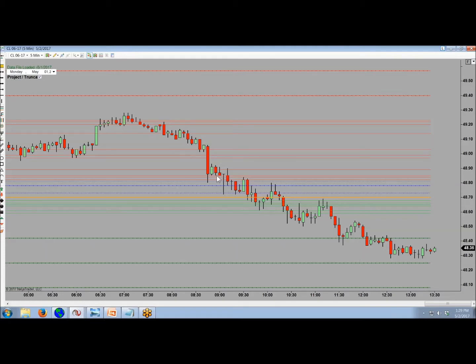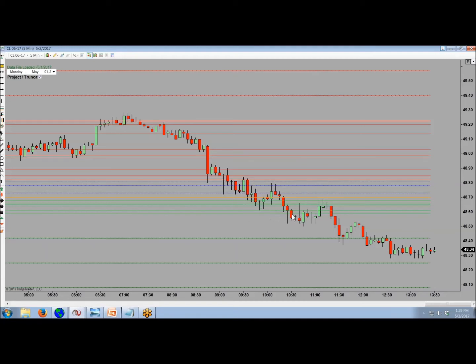So let's say that you never got in up here and you were looking for something in this area. No matter what setup you're using, or order flow or value areas, whatever your methodology is, with all these lines in this area, we have the high volume areas, we have this line in the sand, we have the red clumping above us, the green clumping below us. This is telling us that this is probably going to be a difficult area to easily get through.